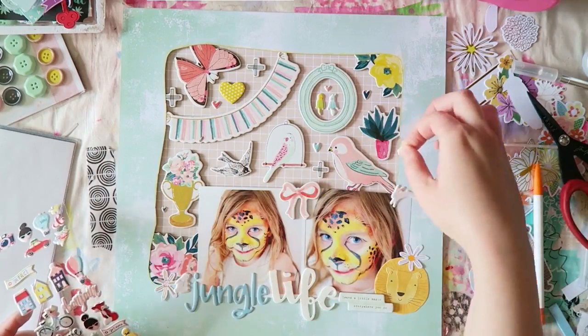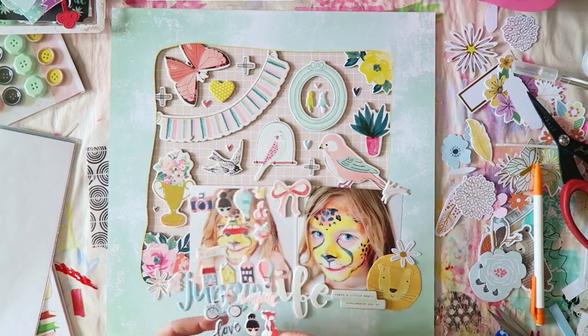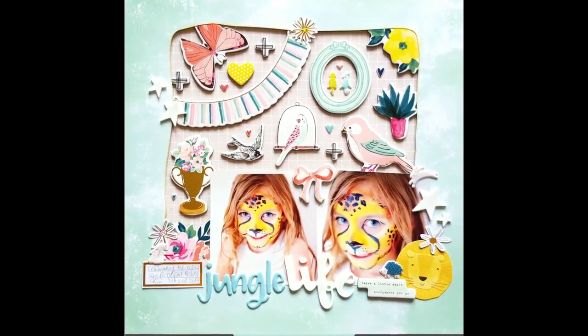And yeah, this is kind of finished. I'm just going to add my journaling on a little label die cut that came in the exclusive ephemera package, and that's it. My layout is done.